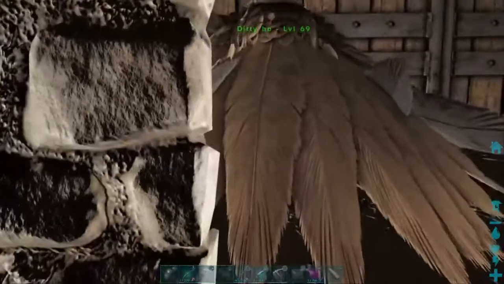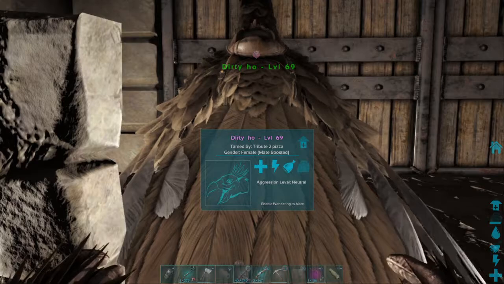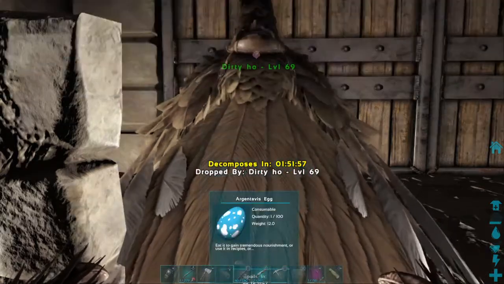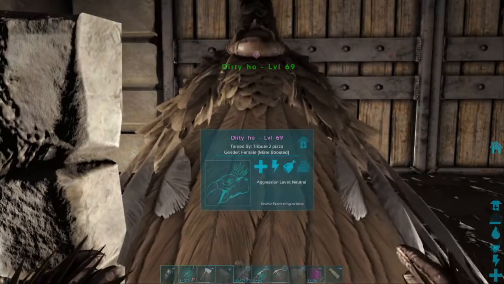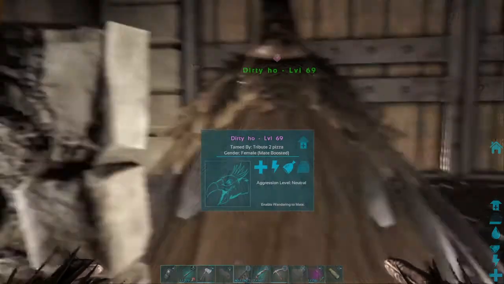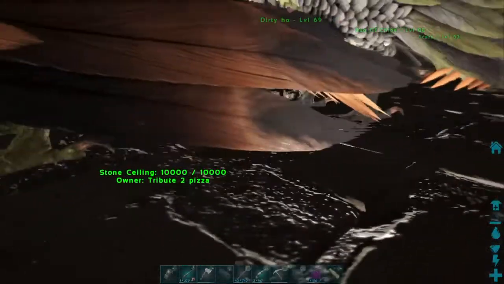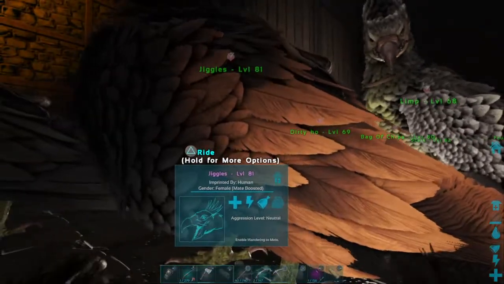This is the original RG that my friends gave to me when I first started the game. They named it Dirty Ho, and I wasn't about to go change the name of it. So this is one of my first RGs that I actually had. We're gonna move on, which is weird because it never levels up. It's leveled up once, not too long ago, and it was the first time it leveled up since I've had it. Weird, I don't know. All my other birds level up, and they're already almost higher than her.